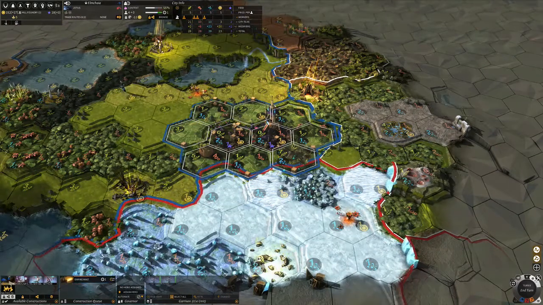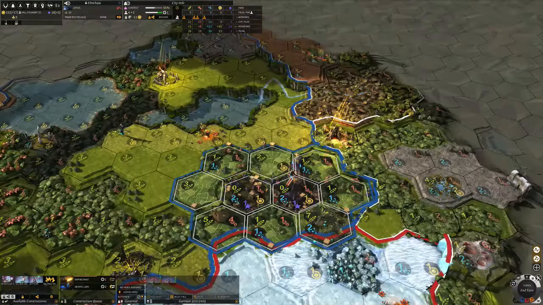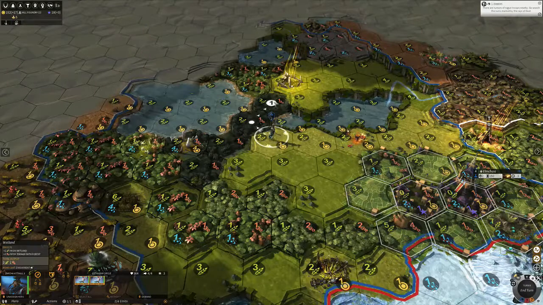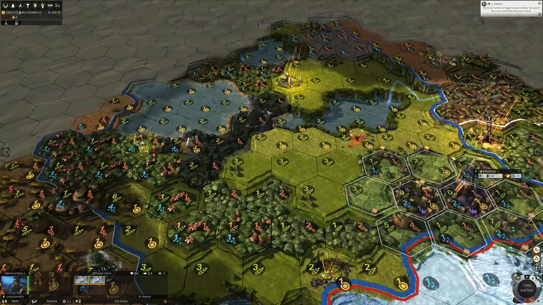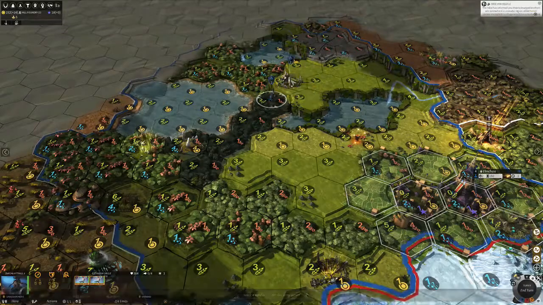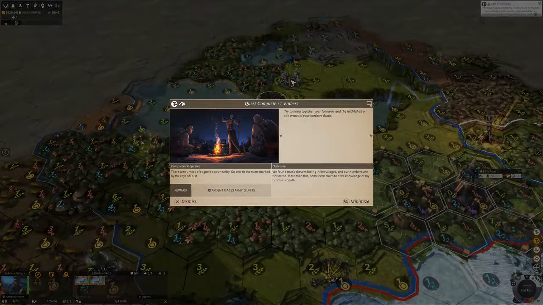Oh, whoops. Get back in there. And then we're going to move our hero right here. Let's see what happens. Love this soundtrack. Let's do some searching on the same thing we've already searched before. What did we find? Doesn't matter. Completed. We got 2 Ardent Mage army units.